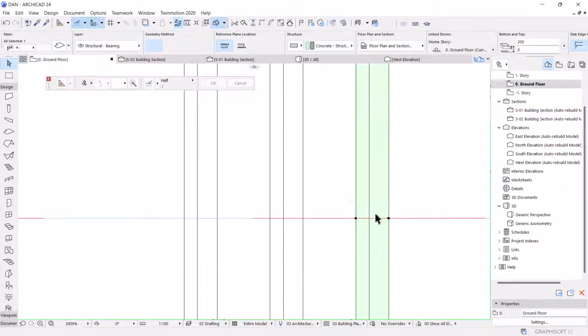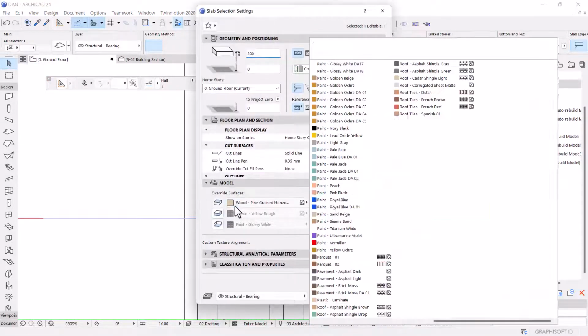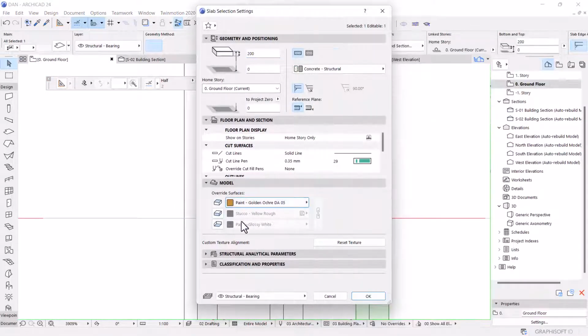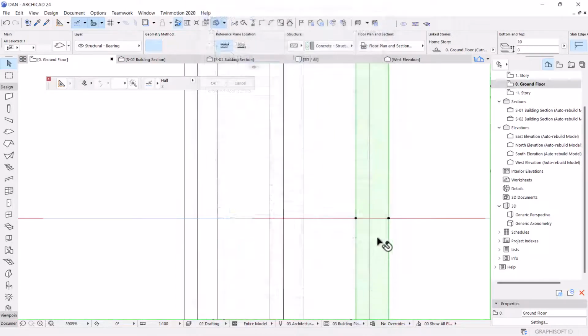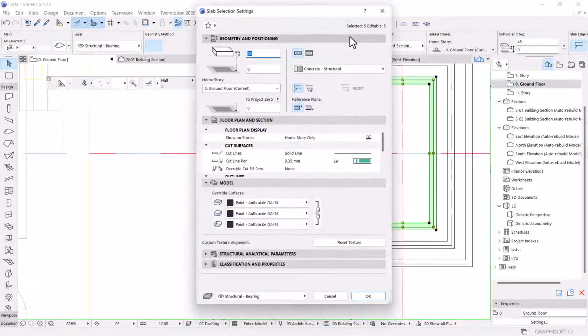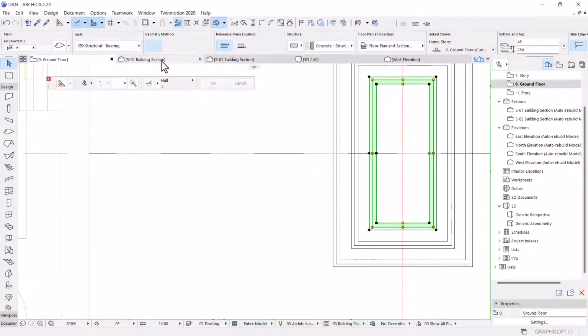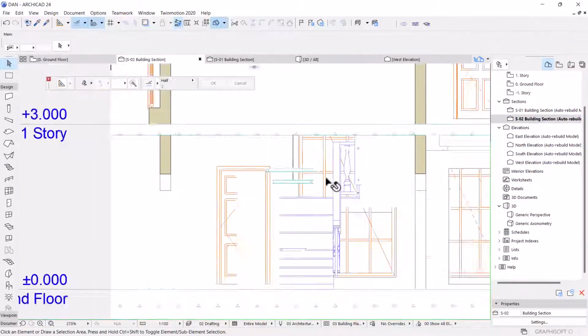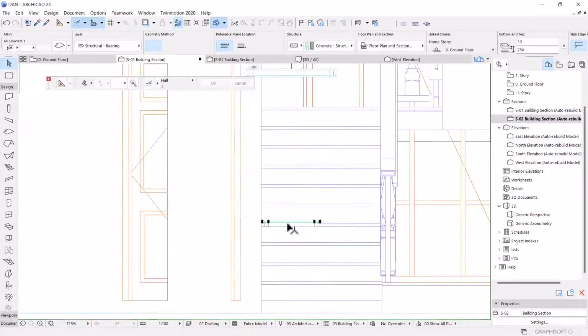Then Control T. We can try to adjust the textures, and here I'm going to make it 10. It was 10, yeah. Then okay, then I can select this one and group them together. Control G, then Control T, and adjust the position to 750 from ground. Then I go to the section and drag them upwards again.